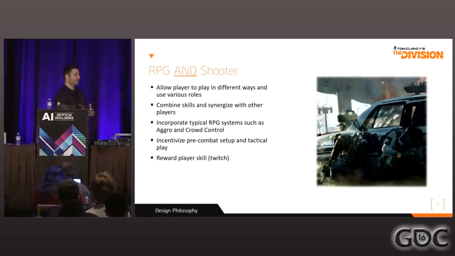On top of that, we incorporated typical RPG systems like aggro and crowd control that aren't always seen in shooters. Another thing we wanted to do was incentivize the pre-combat setup, something that we coined as the investigation phase internally, which basically gave the player the opportunity to scope out and plan for a tactical attack. And finally, of course, because we were an RPG and a shooter, we wanted to reward the twitch gameplay of a shooter, so that was the basic timing and positioning and dexterity challenges that provides.